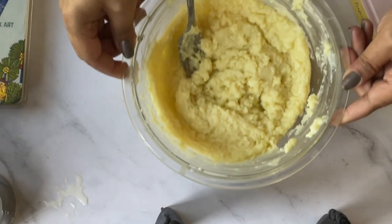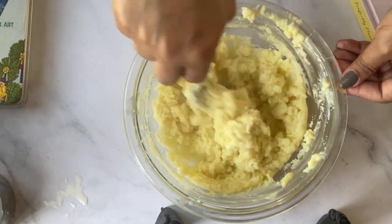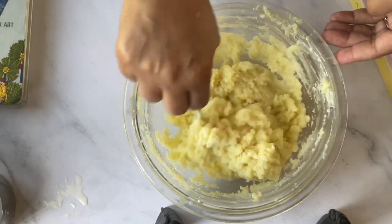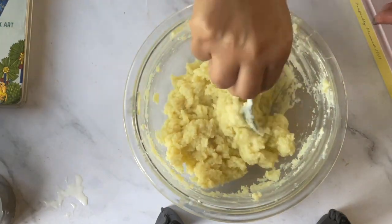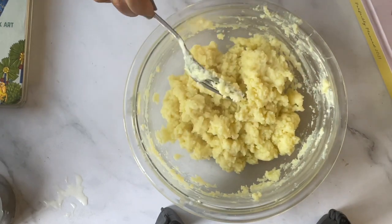So this is after 30 seconds. See, it has now started looking like mawa. That grainy look has started coming up. Again give it a mix because it's still not 100% ready, and now again keep this in the microwave for about 30 seconds again.